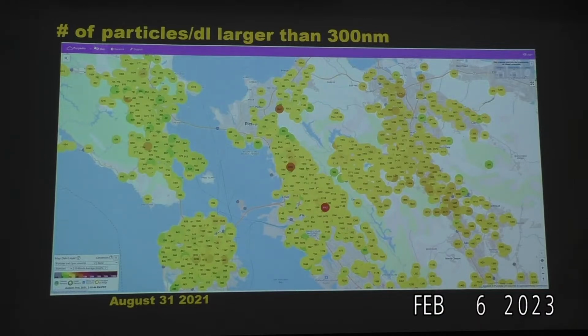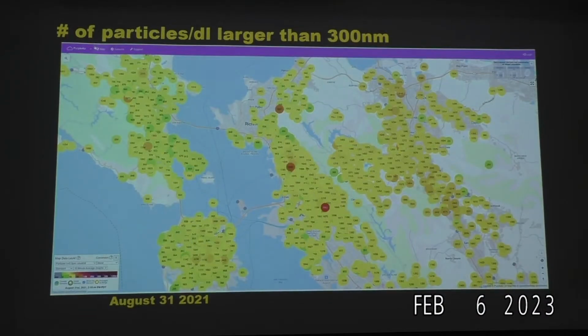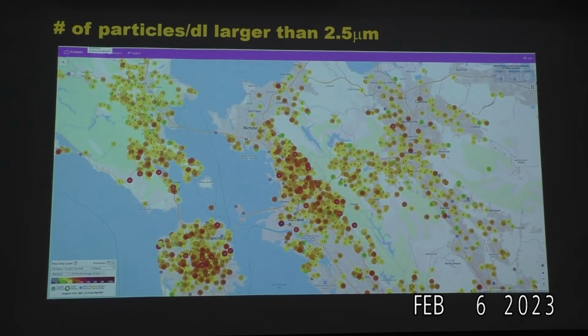These are the number of particles per deciliter larger than 300 nanometers. You can pull out other records. These are the particles larger than 2.5 microns. I'm not going to claim that the way they do this is sufficiently accurate, but you can just see the differences in numbers. The particles larger than 300 nanometers, the numbers here are of order 1,000, and here they're of order 10. So it just gives you a sense that what matters, we think, for health is the volume or the mass. Those are proportional to each other roughly, and so it's really these big ones that matter.